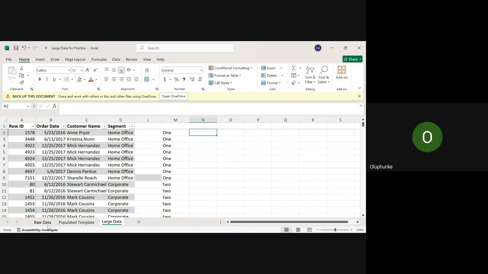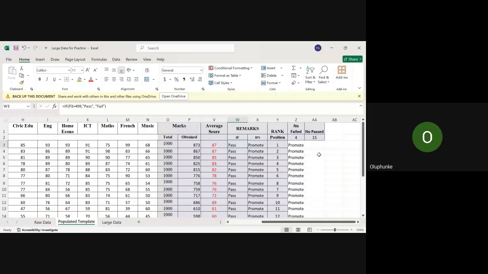Let me go back to the simple one. I don't want to use this complex one anymore, since this one will make a bit more sense to you. You got it up to the point where we got pass or fail. Are the two of you clear, Grace and Zainab? You got how we got the pass? Yes, ma'am. Okay, fantastic.